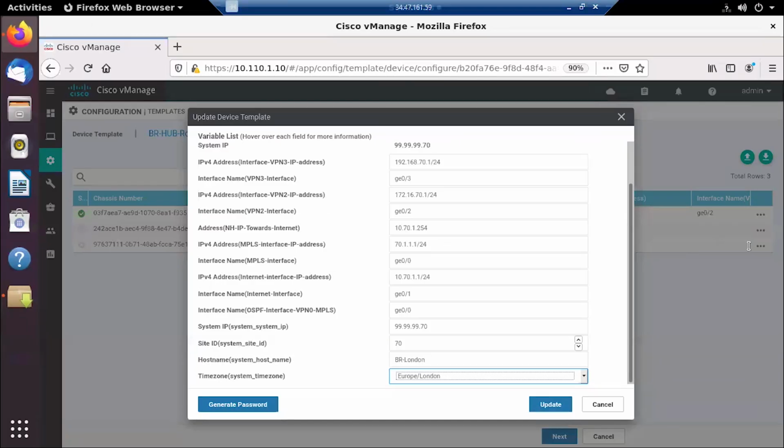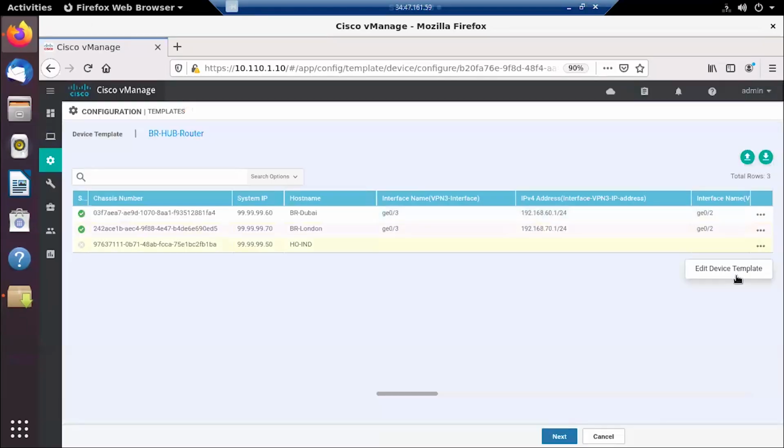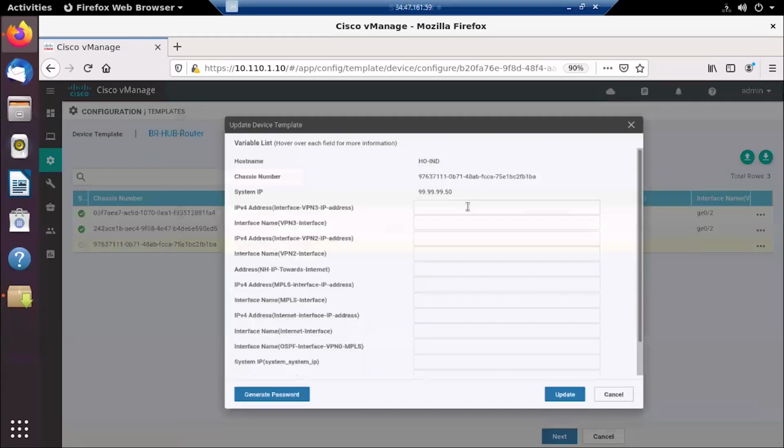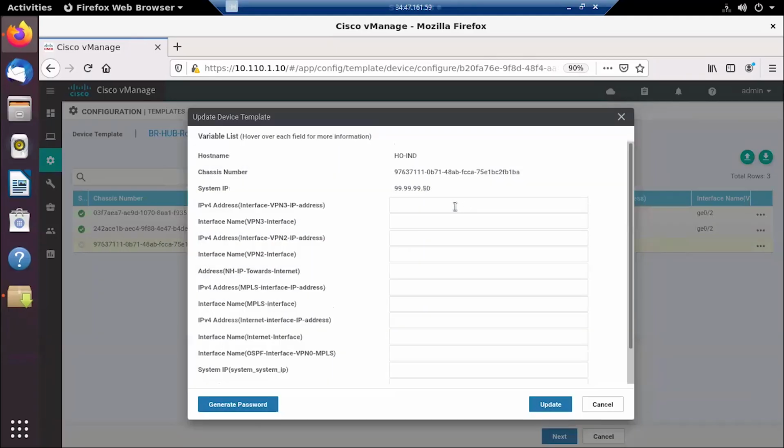I'll click on update. Finally, I'll go ahead and update the hub router configuration. So here we will keep as 192.168.50.0, 50.1/24. This will be loopback 3.